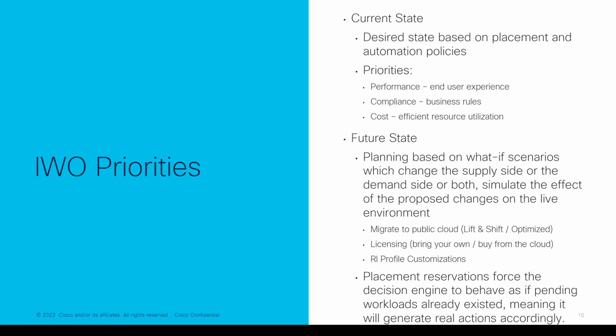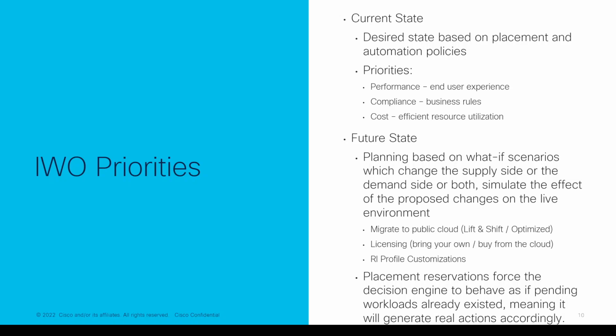So imagine if in a month from now you're planning on adding a new business application and it's going to require 20 different VMs in your environment, and you basically want to make sure that the resources for all of those VMs are going to be available. So you can place a reservation inside of Workload Optimizer that essentially pretends that those future VMs have already been deployed and the associated resources have been consumed, so that the decision engine will act accordingly, right? It will act as though that application has actually already been deployed. It won't have any live metrics to collect, but it might make certain placement decisions either based on policy or resources available on specific hosts.